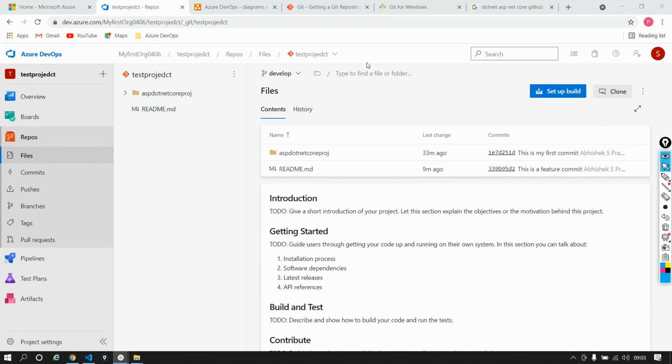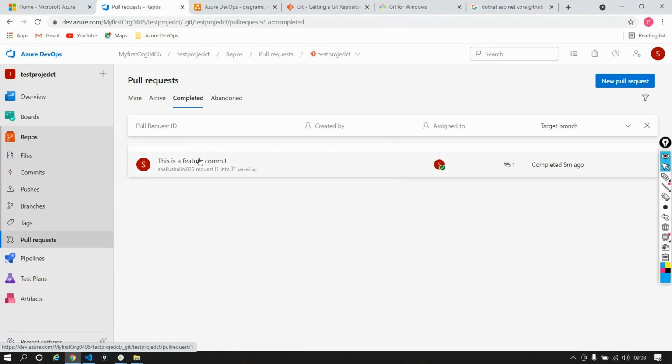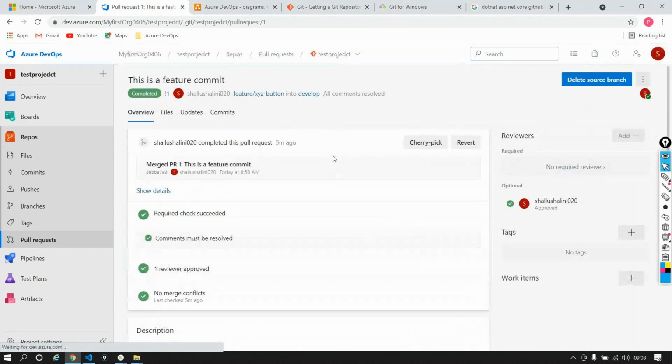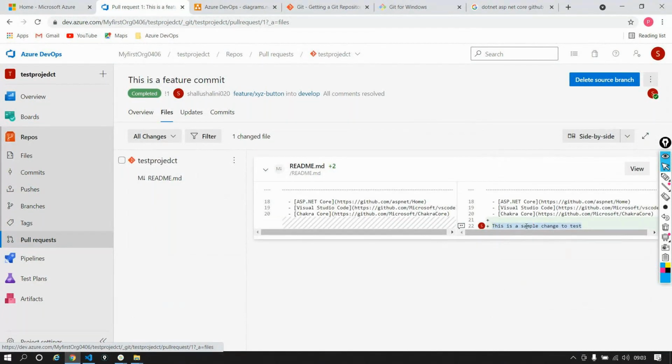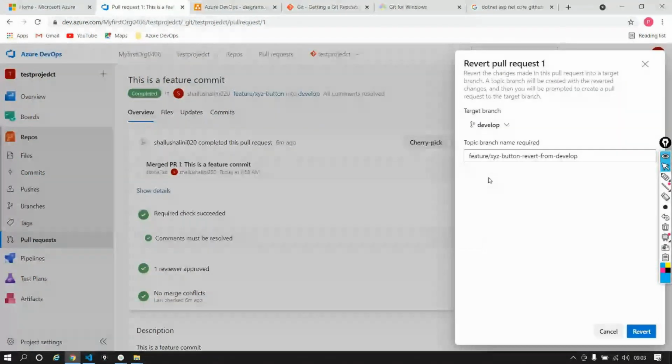Like if you did a change and you want to revert the change back. Yes, great question. Now, if you go into a pull request and look at the completed pull request, this was completed where I did some change to this particular file. Now it is breaking. You also have an option to revert this entire thing.